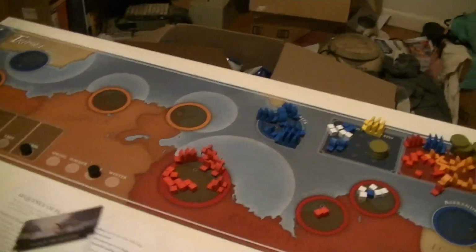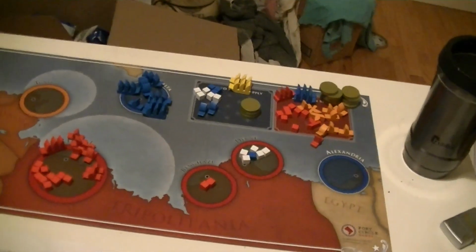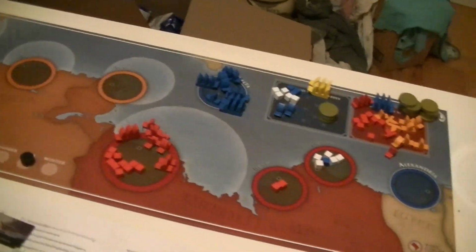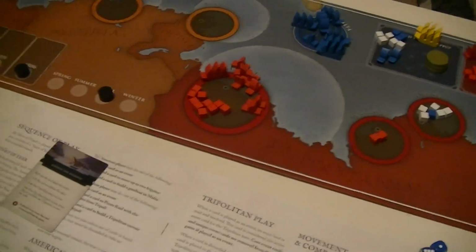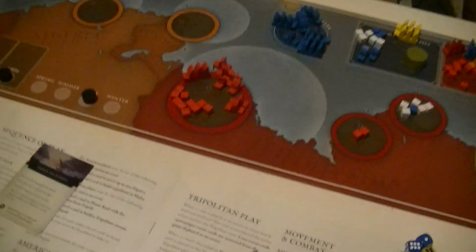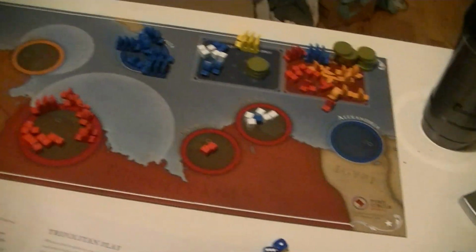What can we do? I only got one thing. I mean, honestly, I could send my fleet in. I don't have the Tripoli attacks card, though. So we'll launch the Intrepid. We don't have a bonus on the Intrepid, so we just roll a die. We get a 4. A Corsair is sunk. Not good enough.